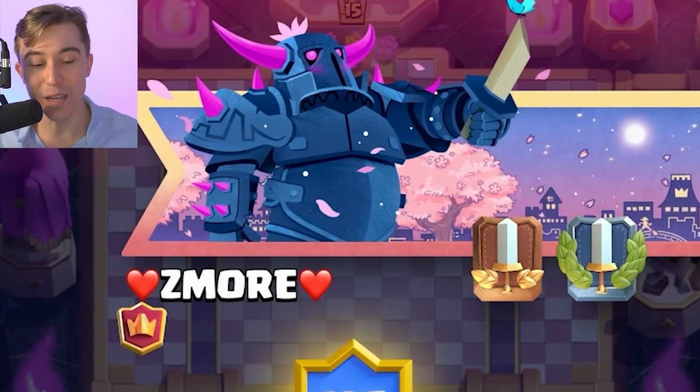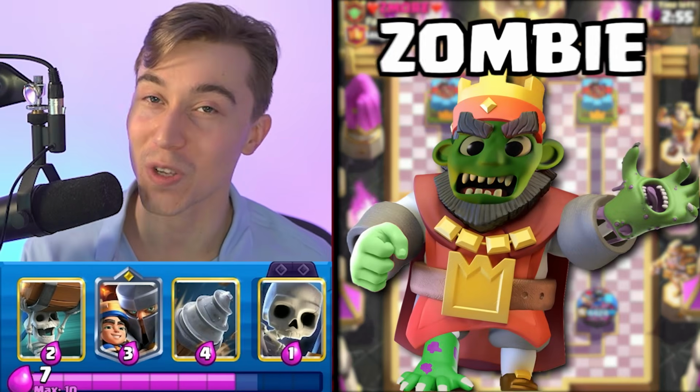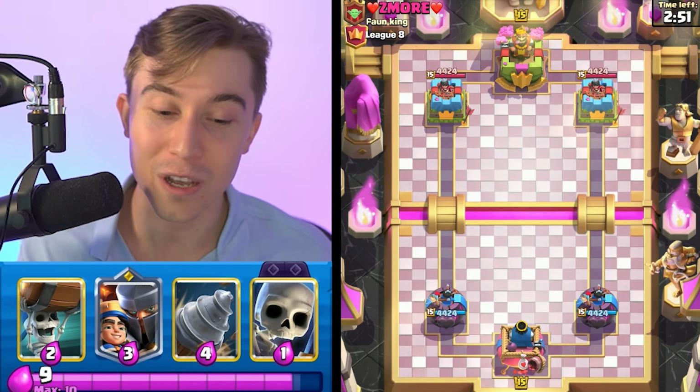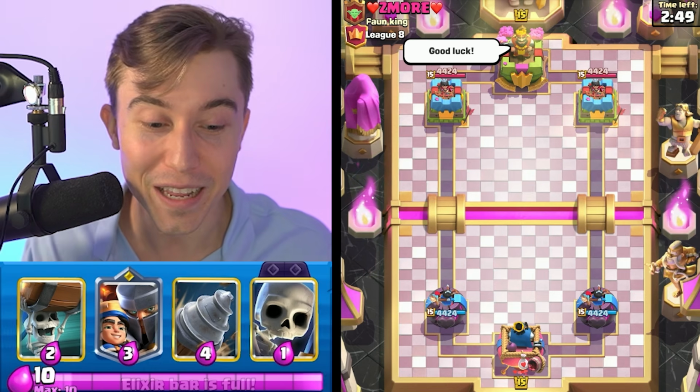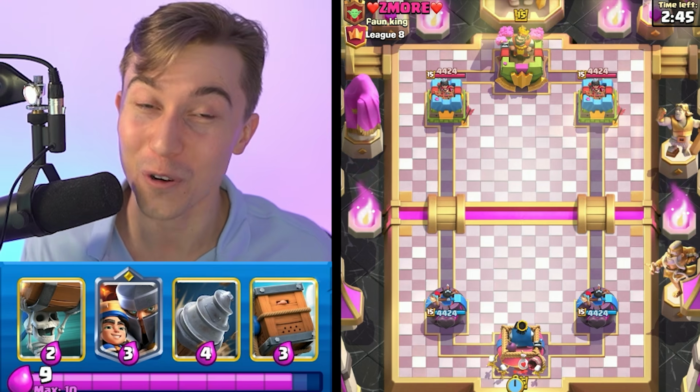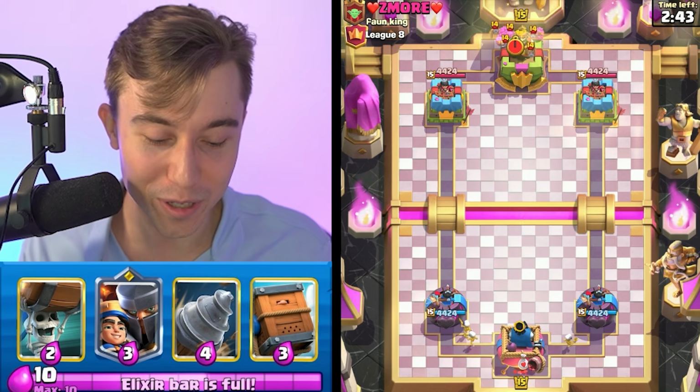On to the next one, Z-More. I really thought you were going to be like Zombie or something. There's so many people with the name Zombie or Trainer in front of their name because there's Trainer Cheddar in the training camp in Clash Royale, so everyone thought they were so fancy and unique and original for creating that name. But I think Z-More is pretty original.